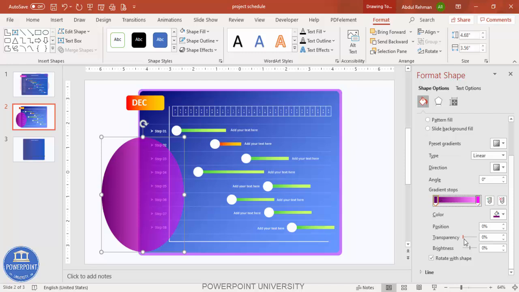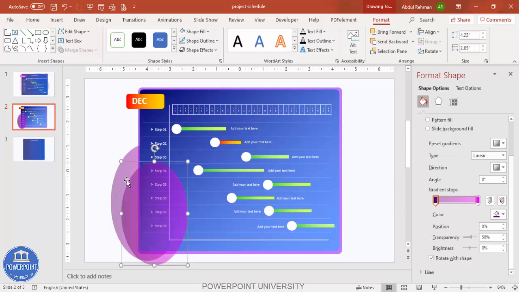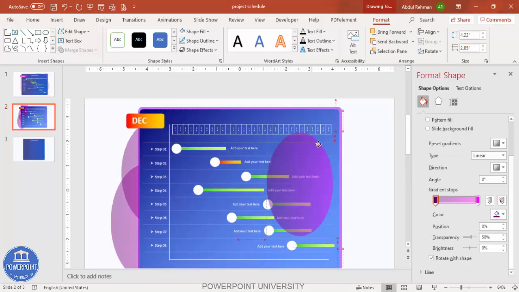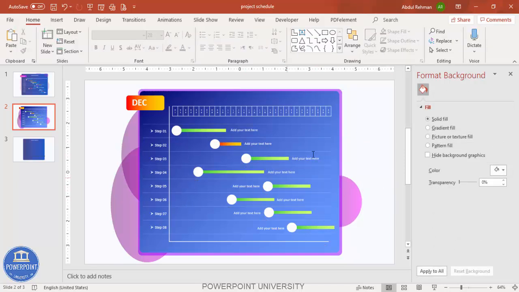You can see here this also, you make it more transparent, and just select it here and send this to back. Press Ctrl D, reduce the size, and you can add one more here. Again send this to back, and you can add few more towards the right side also, whichever way you feel better, you can just add it. So this way you can just give some nice looking background also.